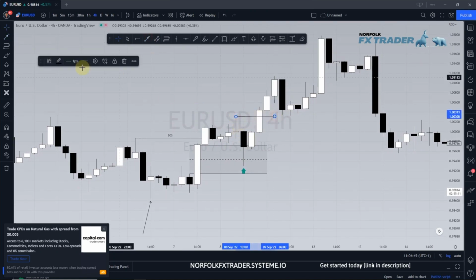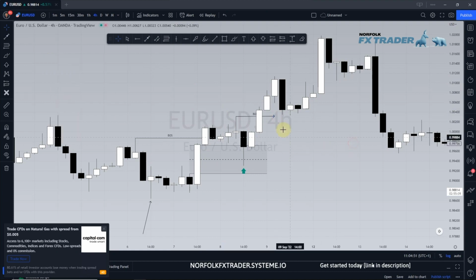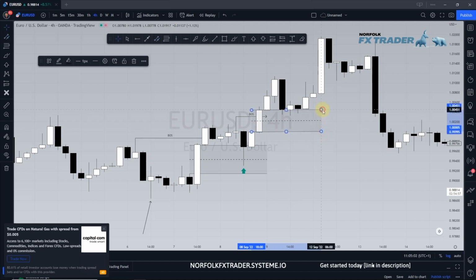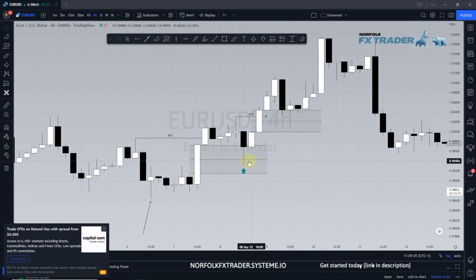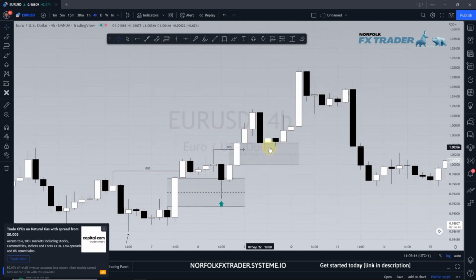So we mark this out, our break of structure to the upside. What breaks that area, let's move this over, is this candle here. And what do we leave behind? Again, we can mark out area of imbalance. Now, I'm going to go through much quicker now on the chart. Already drawn that imbalance, showing you how I draw it. So we've broken out of break of structure, pull back, retest the imbalance. Again, a lower time frame here. You'll be able to find entries on areas of imbalance, manipulations, areas of demand. We continue up. Again, we break structure.